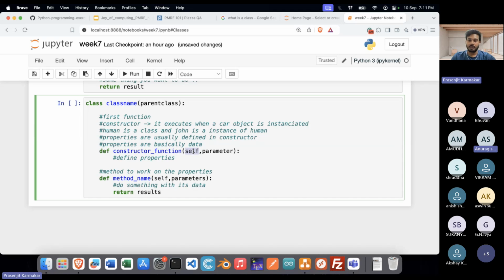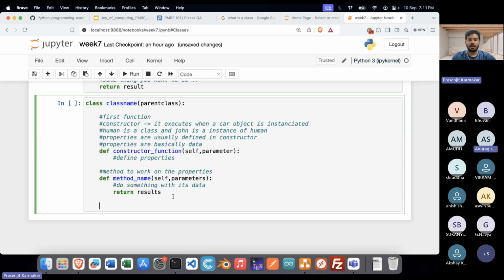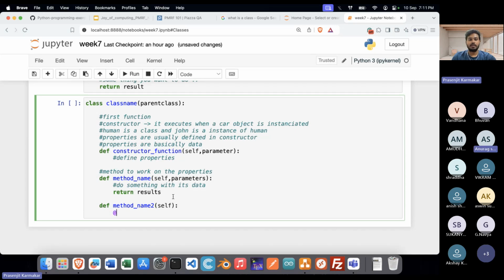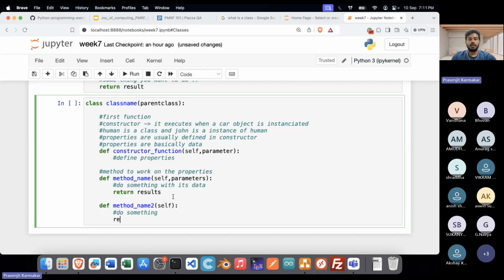Even if there are no other parameters, self should be there. So let's say I have another method, method name 2, which doesn't take any parameters. I will just write it like this: do something, return some result.